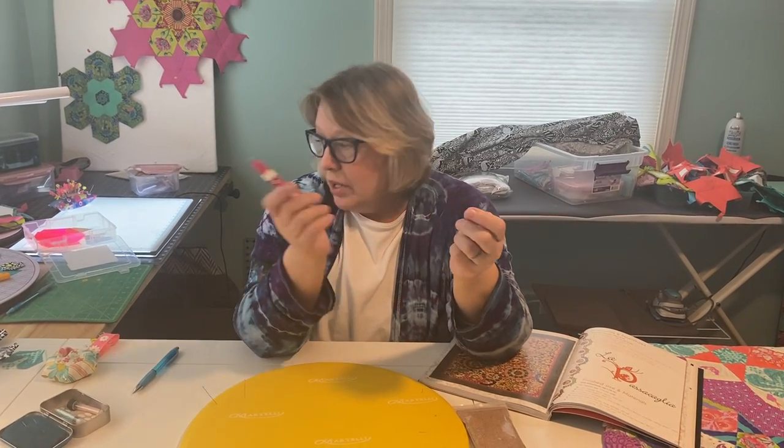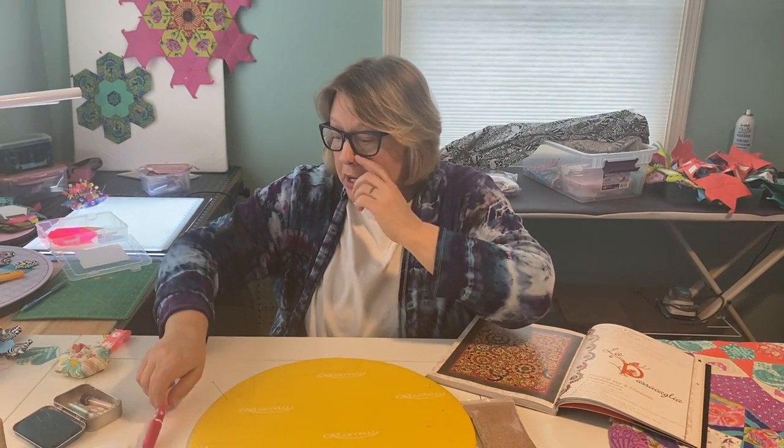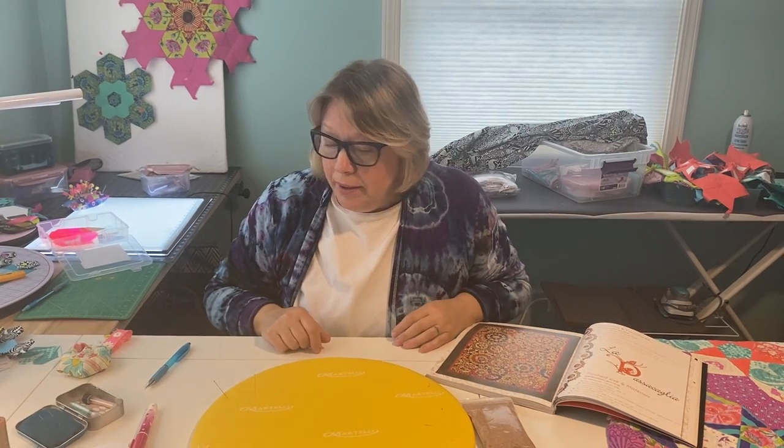And I can't tell you how many times I grab my glue stick. I think I've got two or three of them, as a matter of fact, just because they're so handy. So anyway, that's your glue stick. And I'll show you how you're going to use it here in just a second.